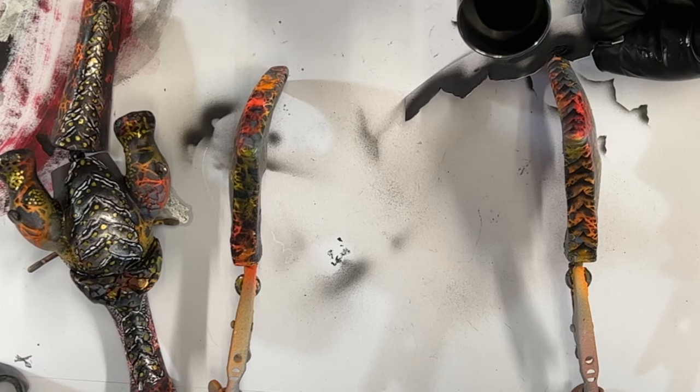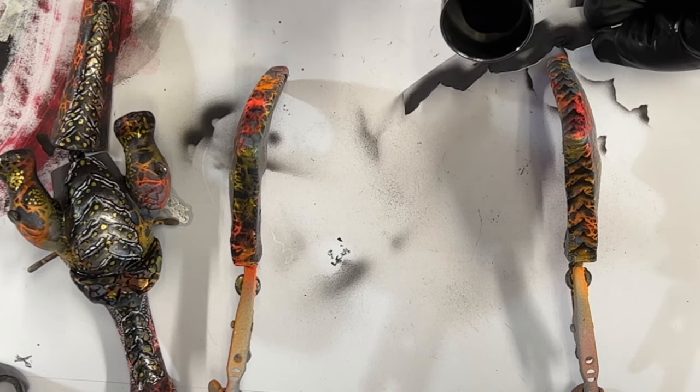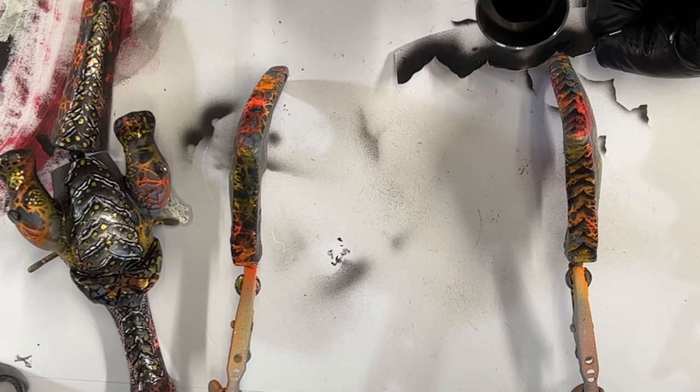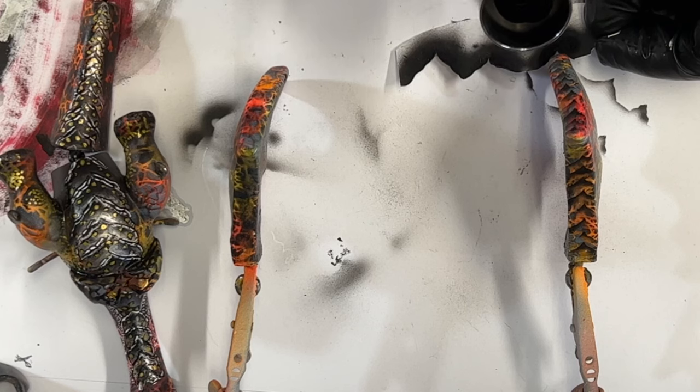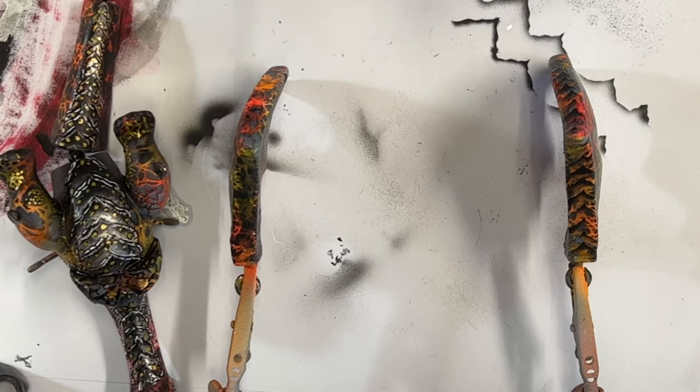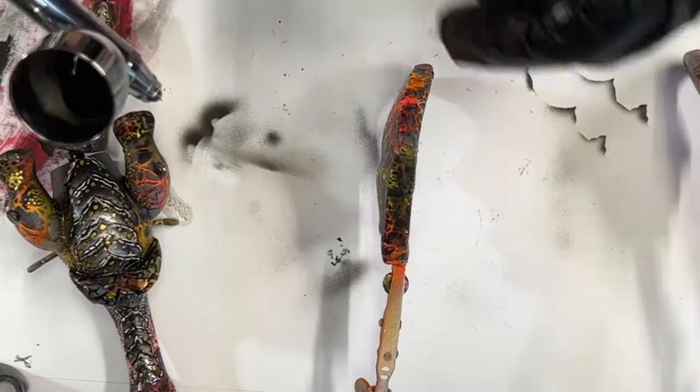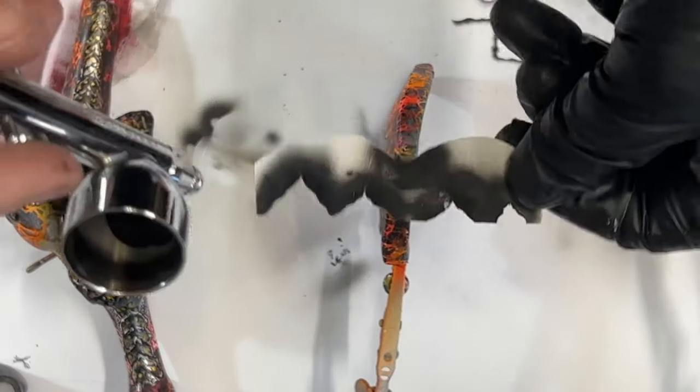So this has been How to Paint Your Dragon. And the dragon body itself is the Charizard from Tony Campos. It's been a fun, something completely different for me to do on this one. So definitely had a good time with this today.